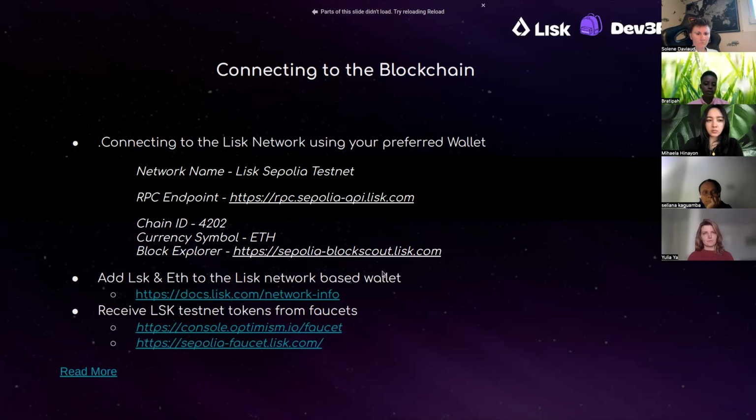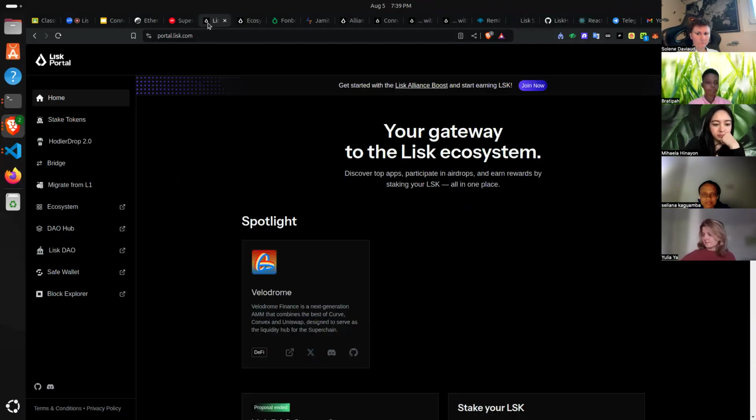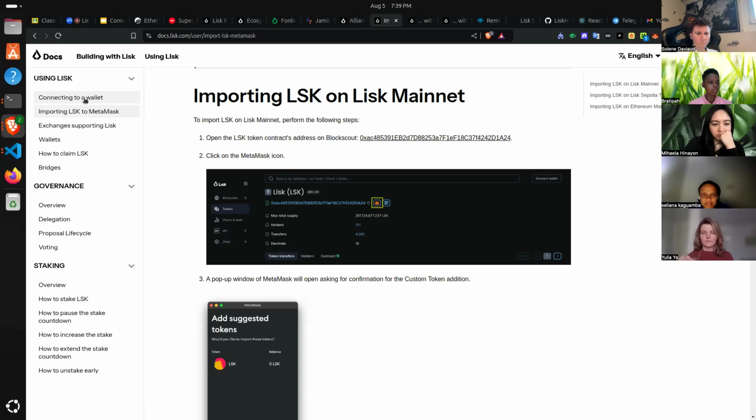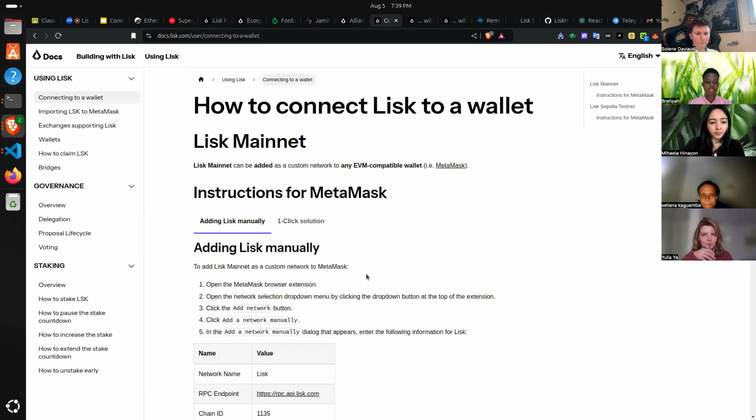But for the Lisk ecosystem, I just want you to understand how you can do it, because even for some builders, every time I try to send them some LSK, it's very hard for them to understand how to make their MetaMask hold that LSK token. So we have a link here in the Lisk docs whereby you can find everything on how to connect. But for today, we'll just go very fast.